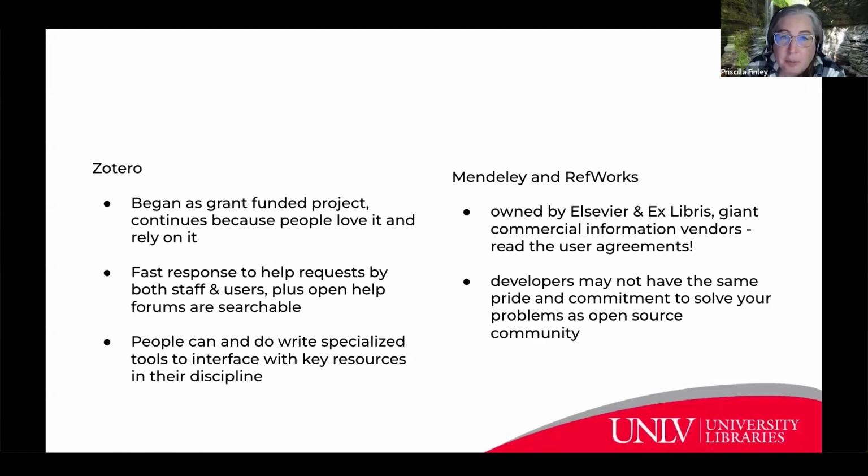So here's my final pitch for Zotero. As they say on the internet, poor citation practice there, if you're not paying for it, you become the product. So Zotero is a non-commercial, grant-funded academic project that was designed to serve the academic community. Most of its competitors are owned by for-profit information vendors who may have an interest in doing things with the data that they collect from users. I'm not saying that they're spying, I'm just saying that there must be something in it for them to continue to provide the platform.